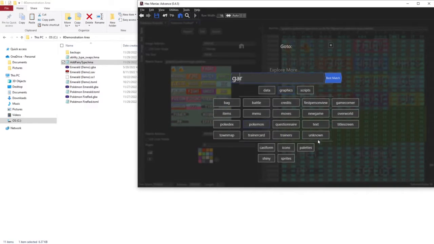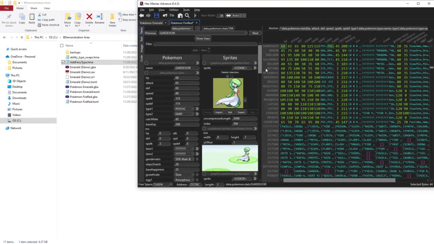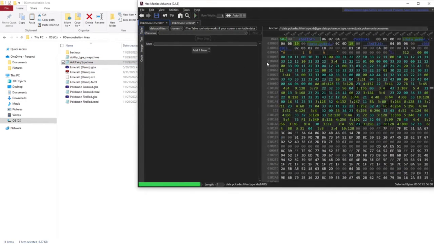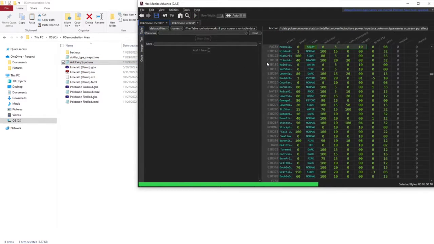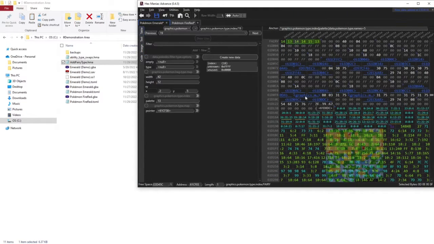Lastly, I can go to the Pokemon data for Gardevoir, and you will notice that its secondary type is now fairy. You will have to manually implement fairy type moves, and I have a move editing tutorial that can assist with that. Let's apply the script in Emerald and see its changes. You'll see the changes happening at lightning speed, one after the other, as directed by the HMA file itself.